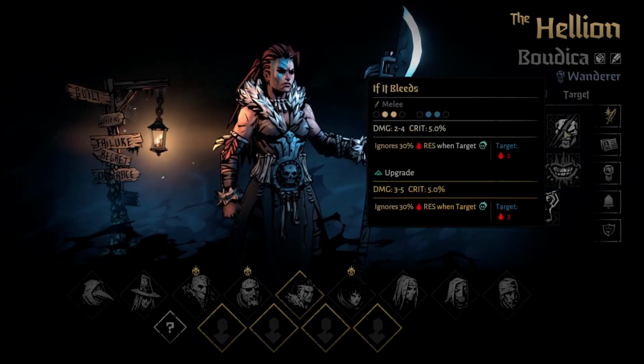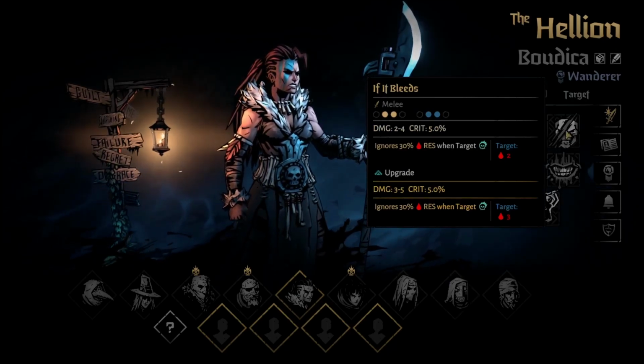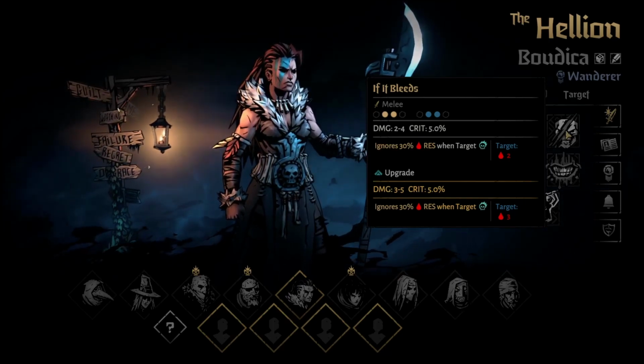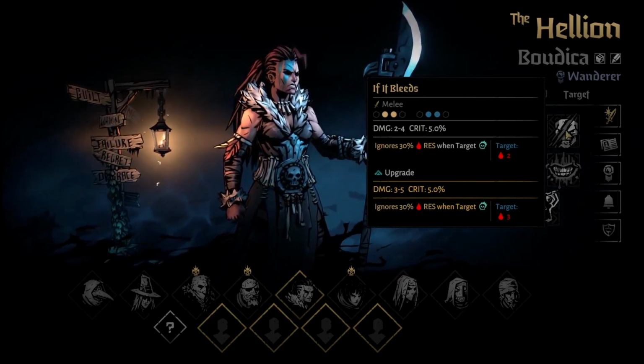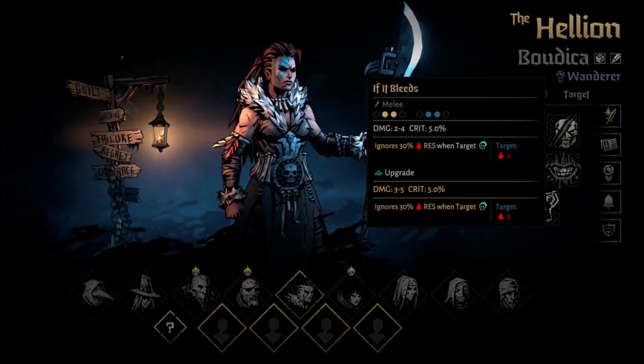If It Bleeds is a single target bleed attack usable from ranks 2 or 3 against ranks 2 or 3. It does 2 to 4 damage, 3 to 5 on upgrade, and 2 points of bleed, 3 on upgrade. On upgrade, it also eats your combo tokens, ignoring 30% bleed resist on the enemy in exchange.